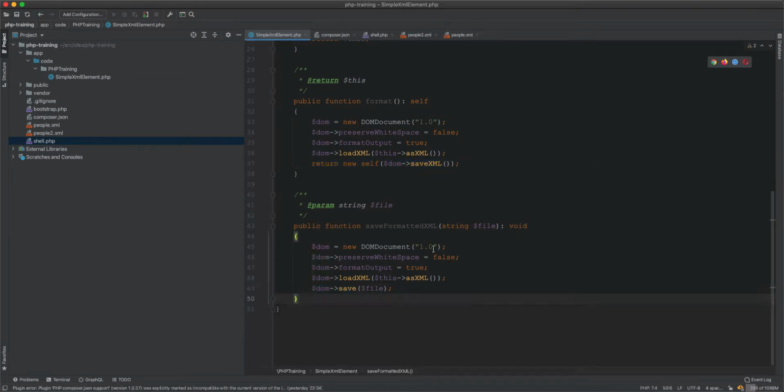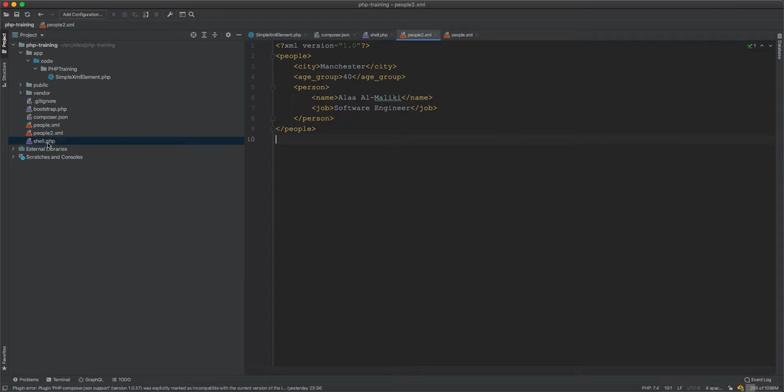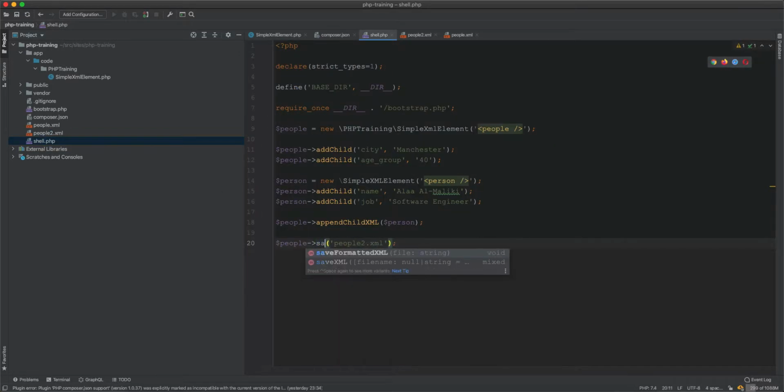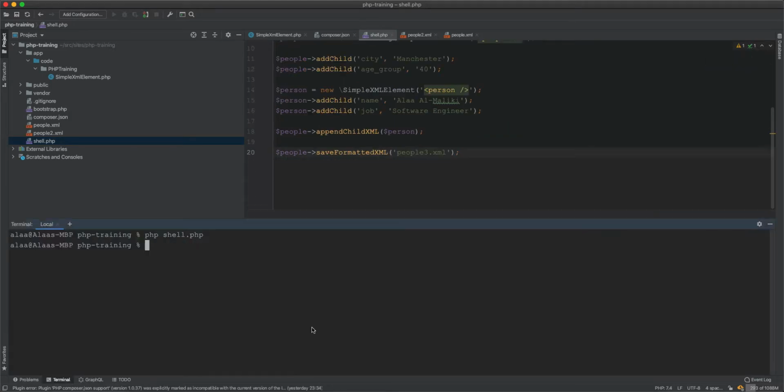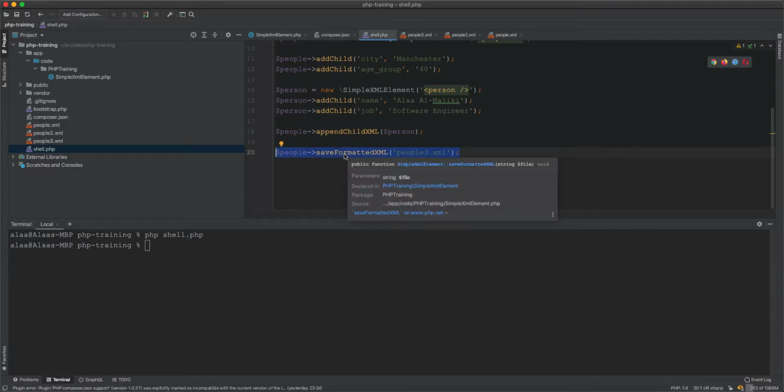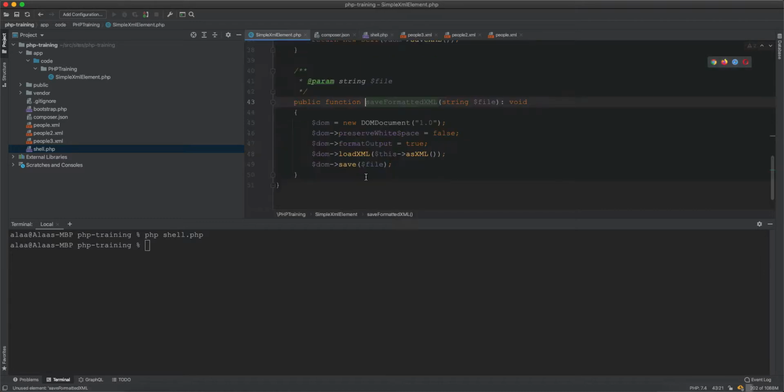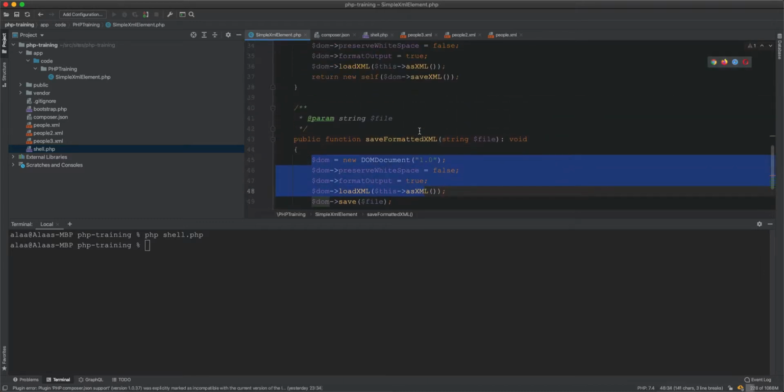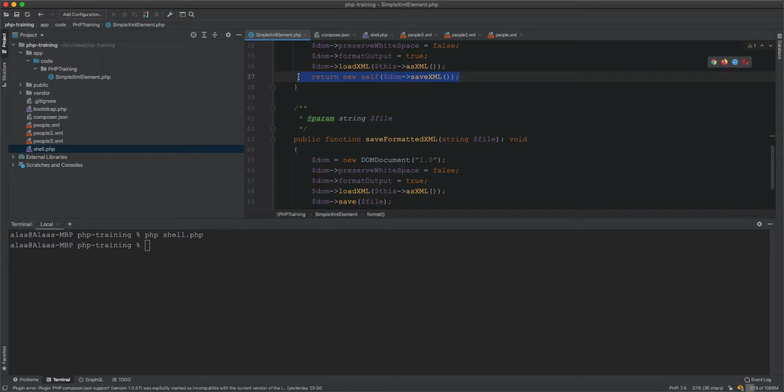If we call it with people3 and run the shell script, people3 will be formatted as well. So you only have two objects, the original object and the new DOM. You're not creating a new object here.